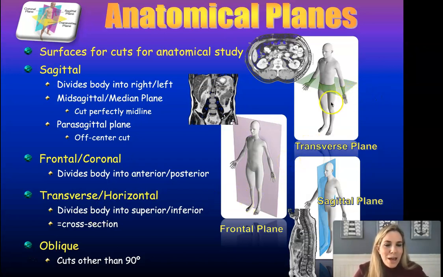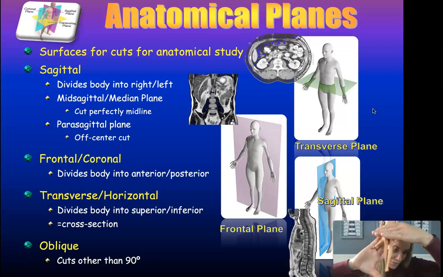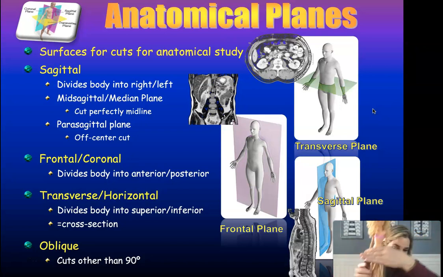You can also make a cut that is transverse, meaning you basically are making a cross section. So if we have Barbie here, cut her like this, she'd end up with a superior part and an inferior part, right? So you're making a cross section. And here's an MRI through a person where you can actually see that you're looking down on the cross section part of the person. So you're dividing them in half.